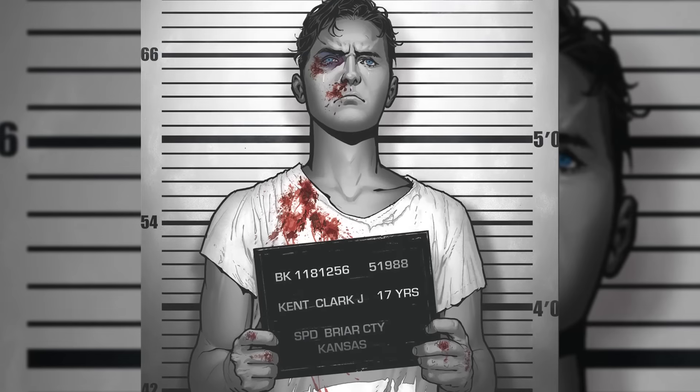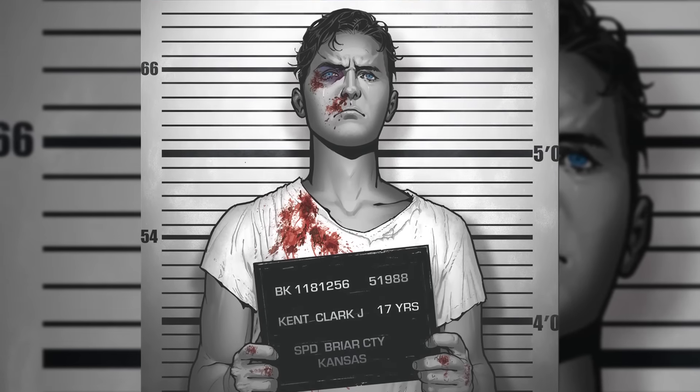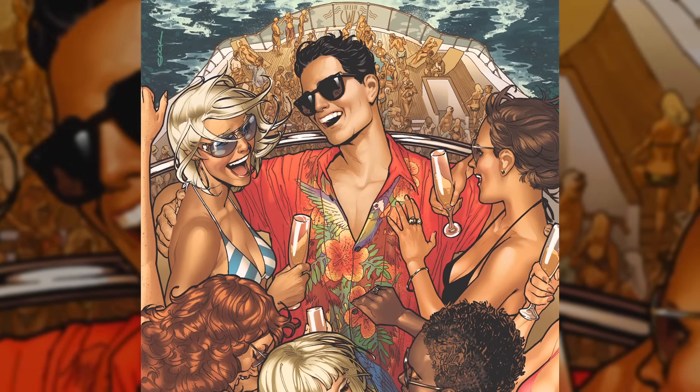I should also mention that this is a seven-part mini-series. I'm just doing the first issue and it's like a who's who of artists working with Max. There's Jock, Tommy Lee Edwards, Joelle Jones, Frances Manipole. Tommy Lee Edwards is doing the second issue, so it's an all-star lineup of artists. It's a real honor to be a part of this group.